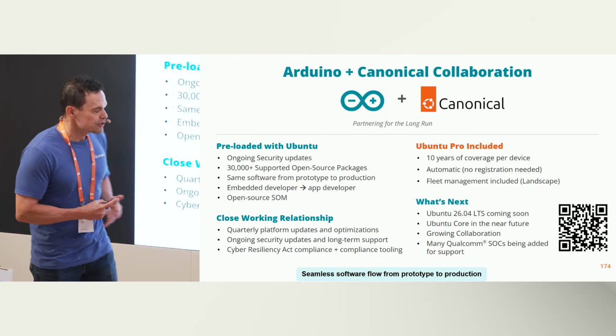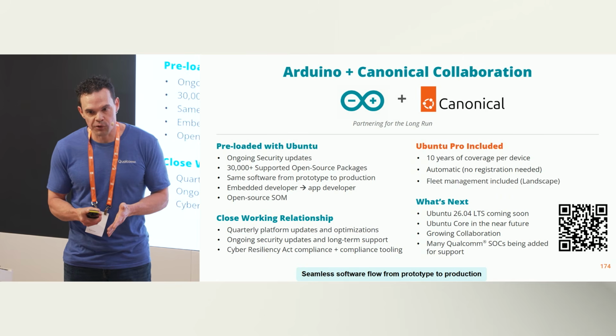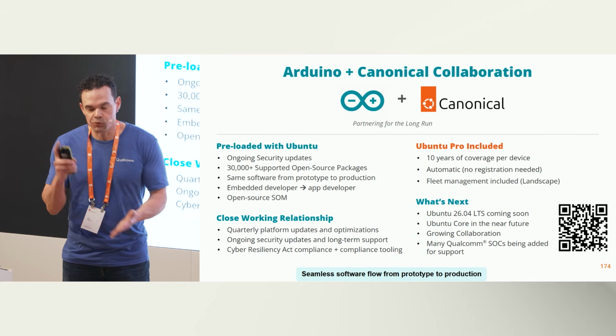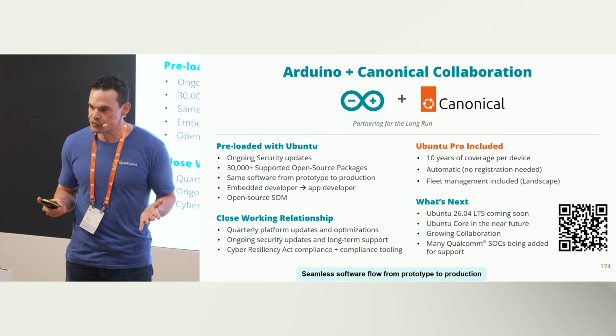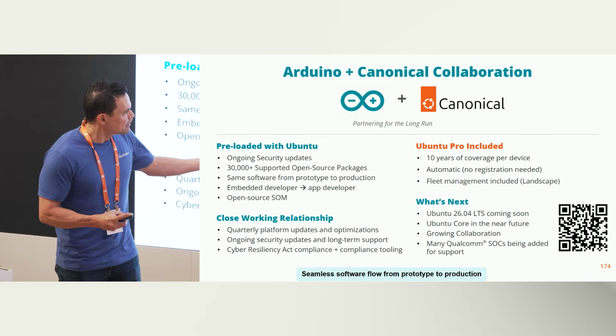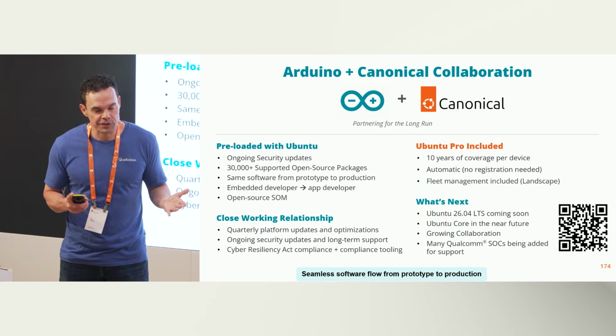What's next? So we're launching with 24.04 this summer, but we're working on 26.04 right now. That means that with the LTS, the 10 years of support, this board is going to get updates till 2036. Ubuntu Core is what we're looking at for the next iteration of how we want to expand this.